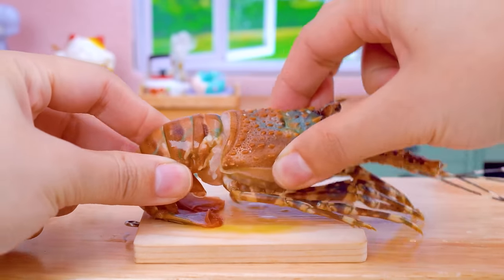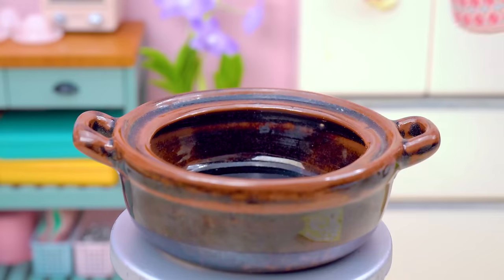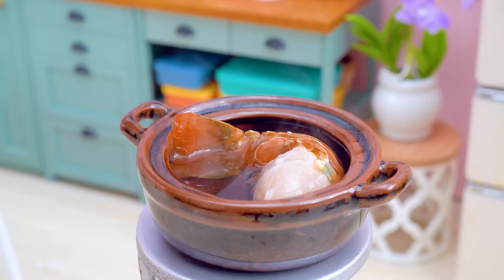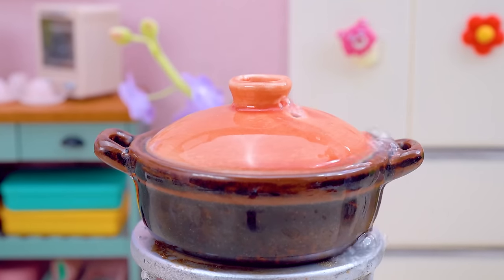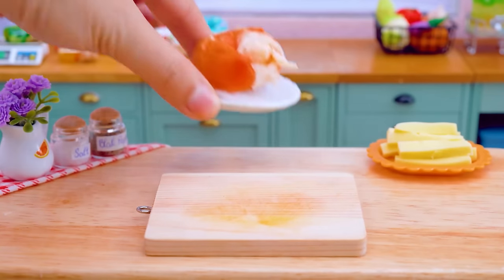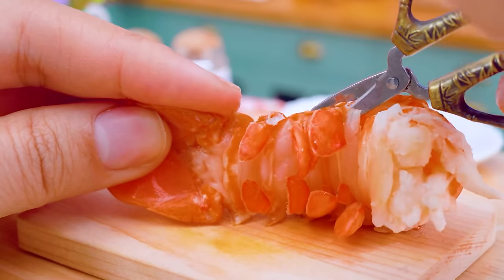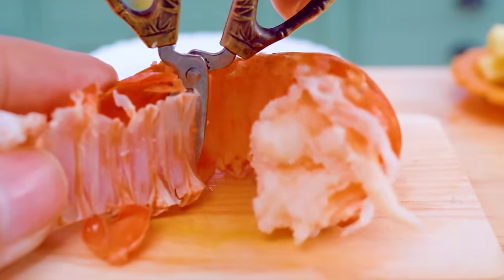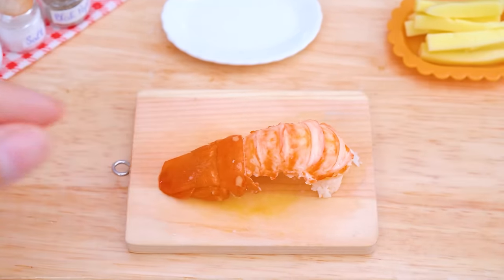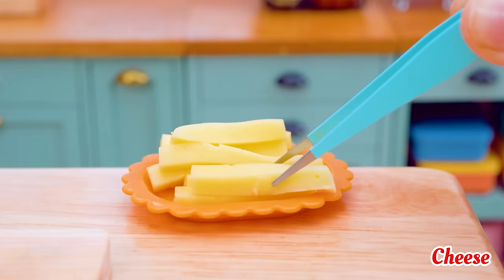First, remove lobster's head. Water. Now we need to boil it. Take it out. Remove lobster's shell. Slice it. Cheese.